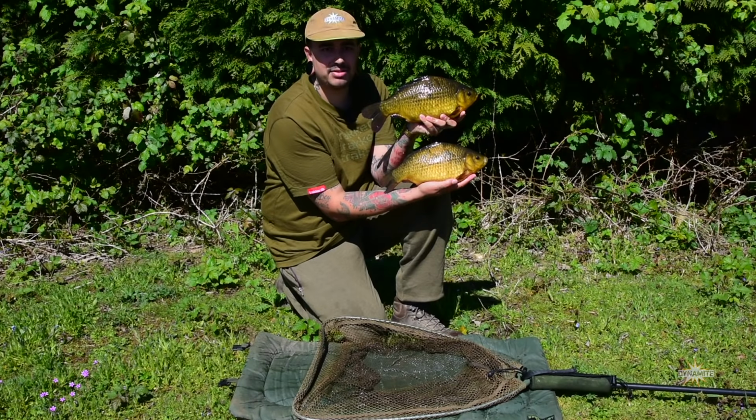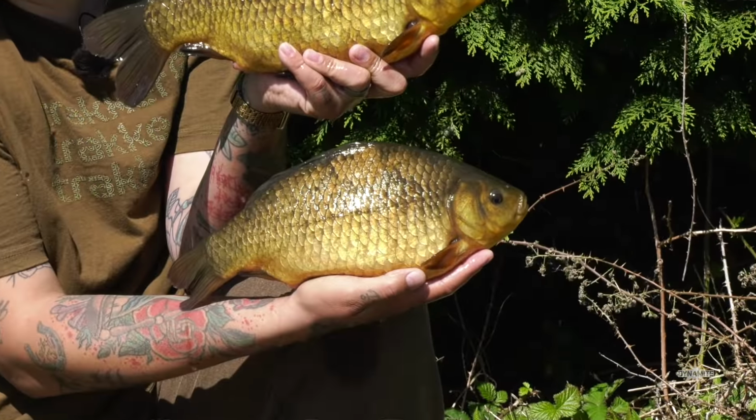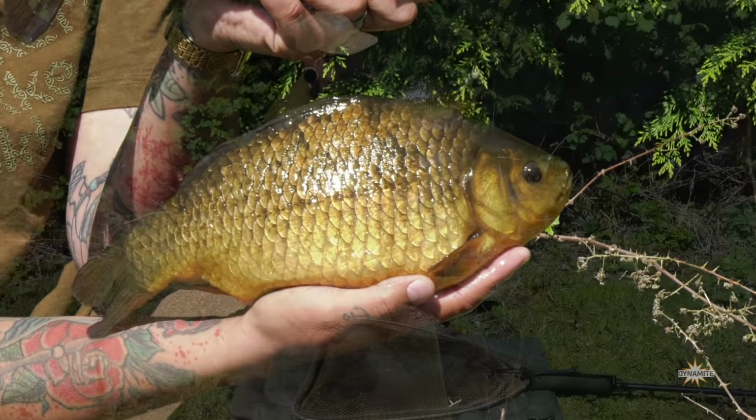Hello there, I'm Matthew Fernandez from Team Dynamite Baits, and today we're going to go through some do's and don'ts when targeting specimen crucians like these two beautiful bars of gold here.